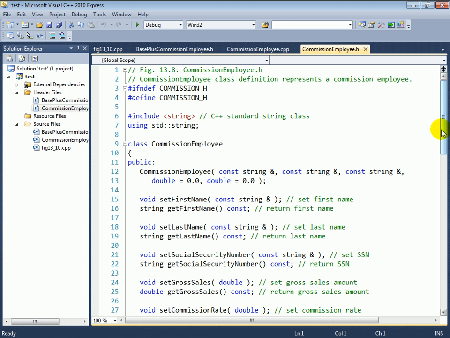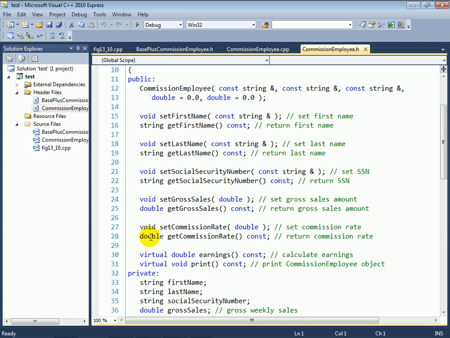The only modification is for our print and earnings functions. We've declared them with the keyword virtual. Basically, once you declare in a class header file, in the declaration of a member function, that the function is a virtual function, that tells the compiler that it should no longer statically bind the function calls to the pointers and potentially to references as well.